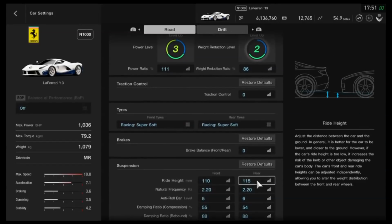As far as the suspension, we've got it a little bit inclined upwards at the front, because although personally I don't like the look of that, it does help acceleration, in particular mid-range and top-end acceleration. It doesn't necessarily improve your top speed all that much anymore, but it helps you to get there a little bit quicker. In some cases a lot quicker, in fact. So we've got 115mm on the back, 110 on the front, which probably sounds counterintuitive to what I just said about having it higher at the front, but the reality is that actually is higher at the front, because the body of the car makes up the difference.